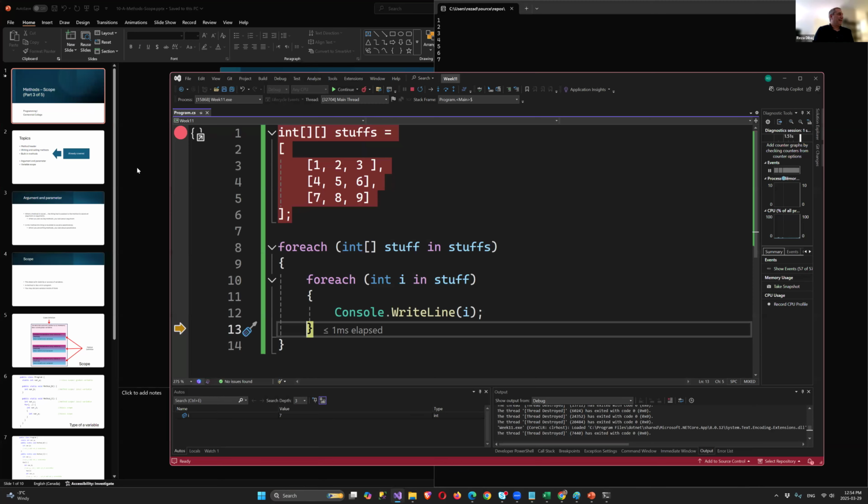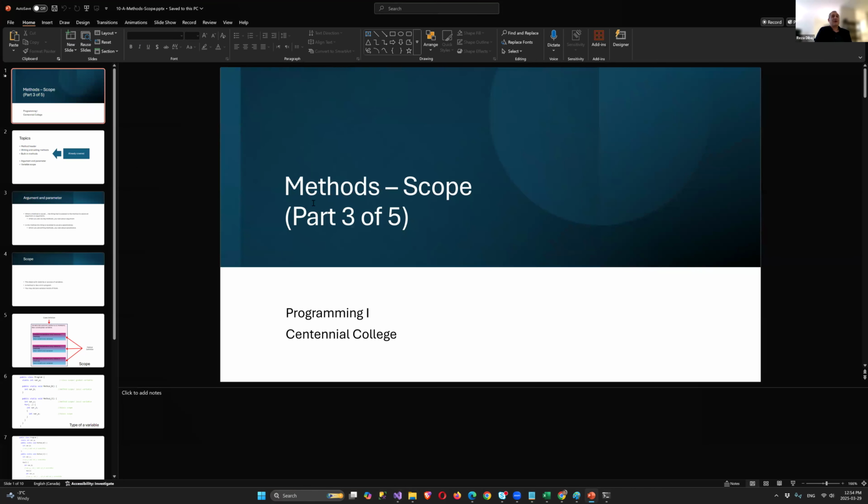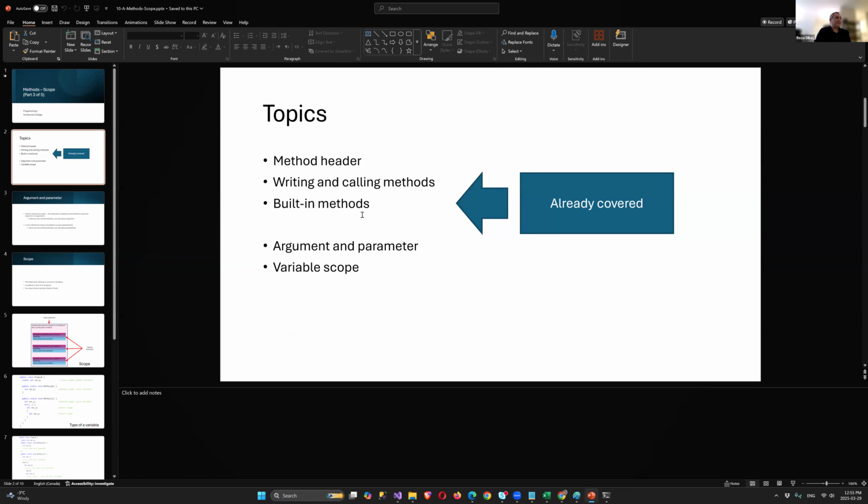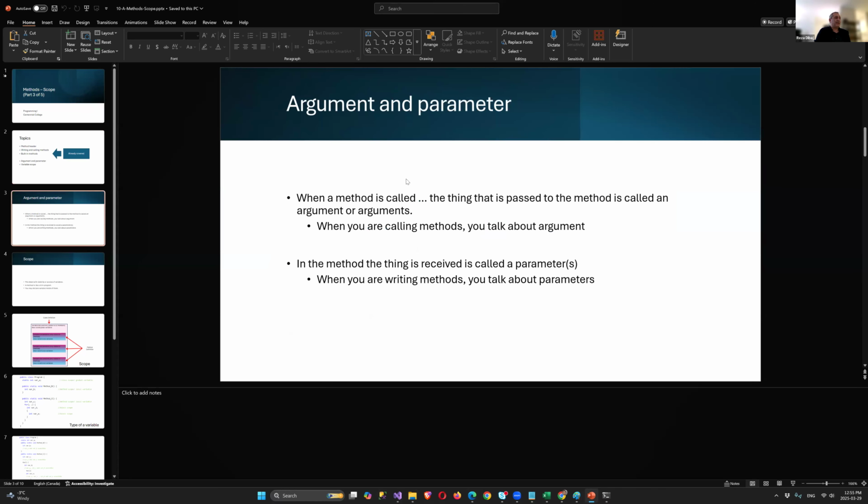let's go to the next thing that we were about to talk about, and that is the scope. Look at this one. We actually talked about methods, built-in methods, and we are here talking about the scope. But before getting any further, guys, I very much do not distinguish these two. It is saying that when a method is called, the thing that is passed to the method is called an argument or arguments.